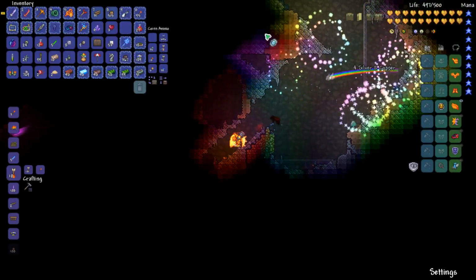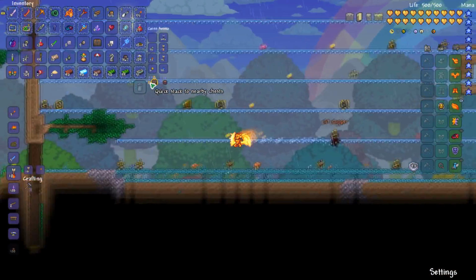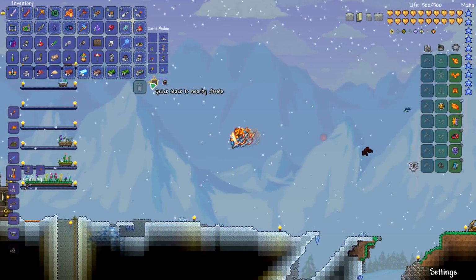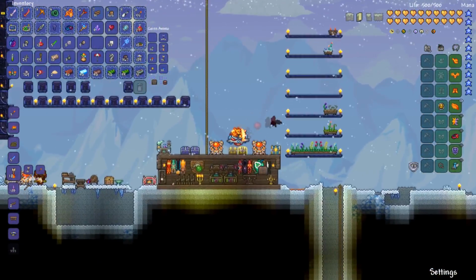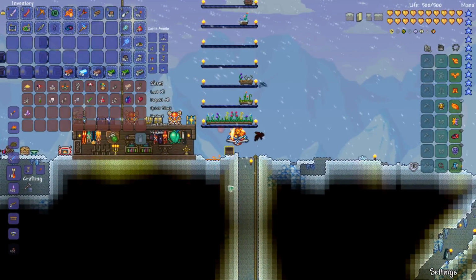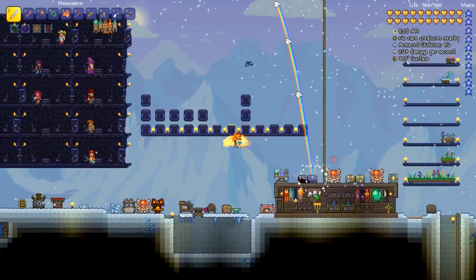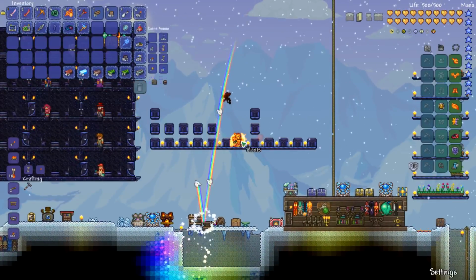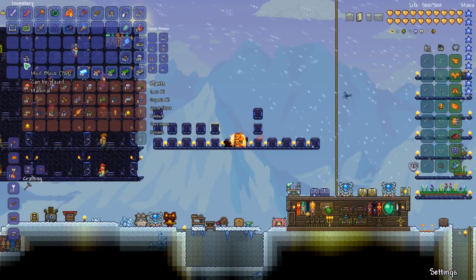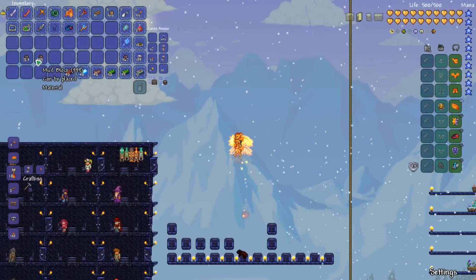Right, what I'm going to do is go home and try figure out if there's a problem with our biome, because it literally makes no sense why it's not working. What I can do is... Right, we have no mushroom grass seeds, but we'll get a lot of mud.